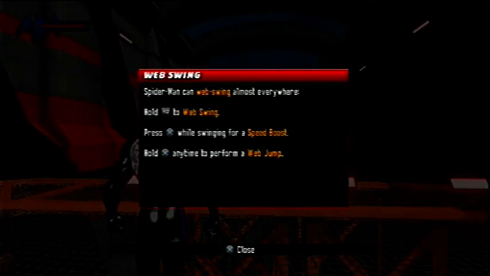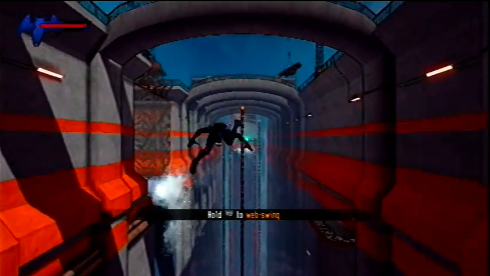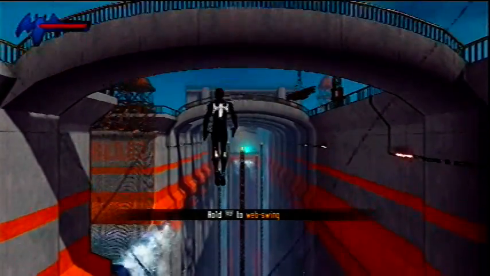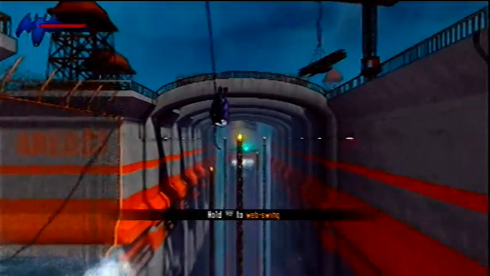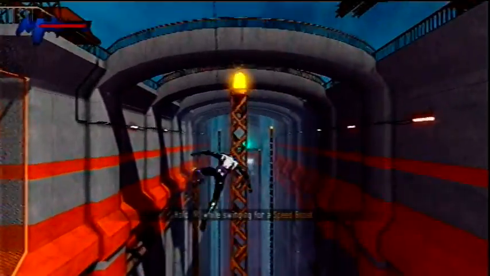Spider-Man can web swing. Hold R2 to web swing. Press X while swinging for a speed boost. Hold X anytime to perform a web jump. I never knew you could do a speed boost while webbing. I gotta admit, this suit does feel fairly under control. I don't see any speed boost. Fingers crossed. Yeah, I'm not seeing any speed boost.